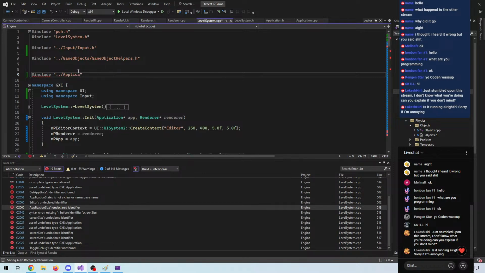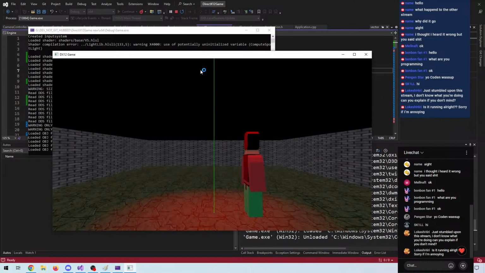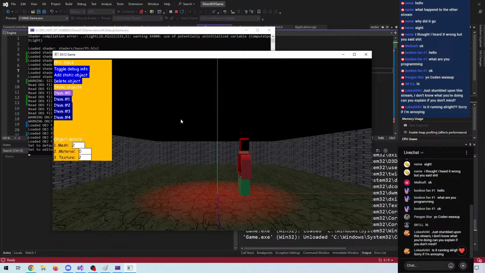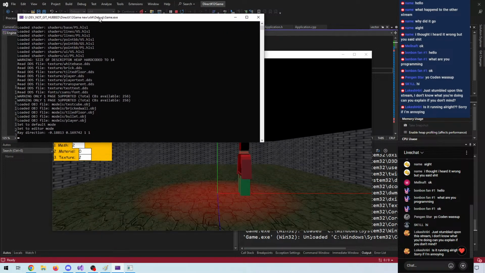Maybe. There we go. So yeah, I was including the thing that is including, and it turned out to be a mistake. Okay, let's enable edit mode, and let's see. Now we cast our ray here.